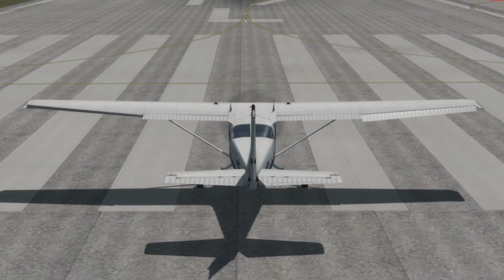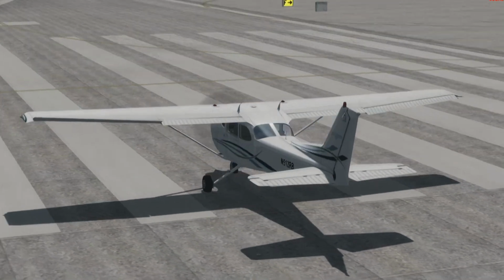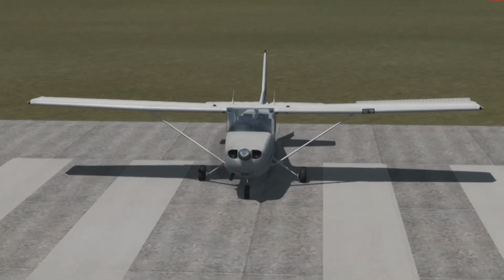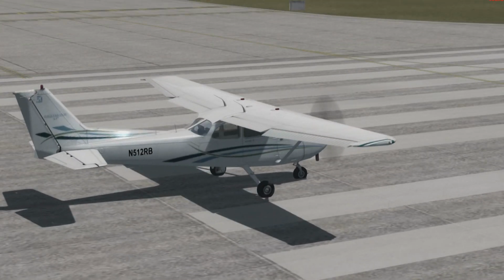This would be wings straight and level, and then we can bank the aircraft by use of the aileron. You'll notice here that these ailerons move asymmetrically. That means they move opposite one another. If I bank the aircraft to the left, I'm turning the yoke to the left. What happens is that the left aileron comes up, and what happens to the right aileron? It goes down.